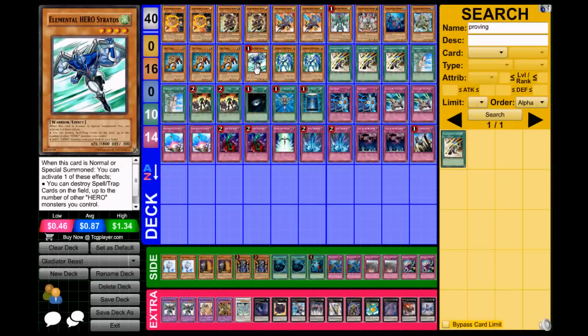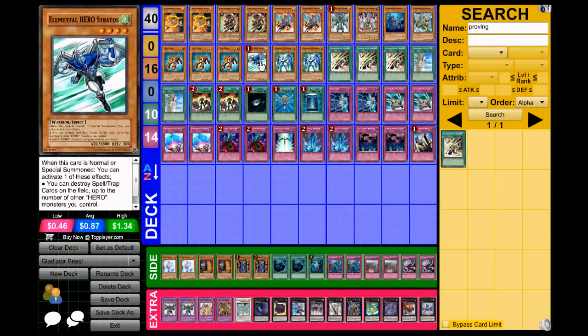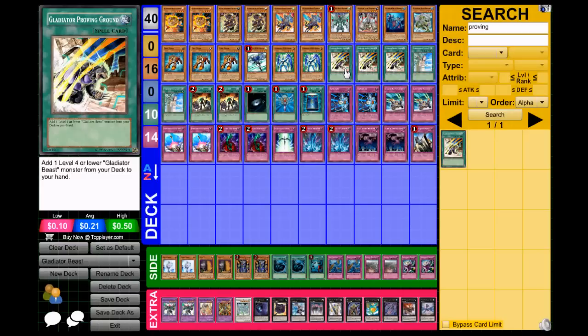Then I run 1 Stratos and 2 Prisma, pretty much key cards that have been running in any Gladiator Beast deck over the years. I remember back in the Tele-Dad format, these were run in 3s, 3 of Stratos and 3 of Prisma, just because you could back them. Then I run 3 Proving Ground. I've seen a lot of decks that run Heroes Live not running Proving Ground, but I like Proving Ground because it allows me to add a level 4 or lower Gladiator Beast from my deck to my hand, which is pretty much every single card in your Gladiator Beast engine. So it's a very good card to have early, well, any point in the game. You can just then wreck your opponent's plays from there.